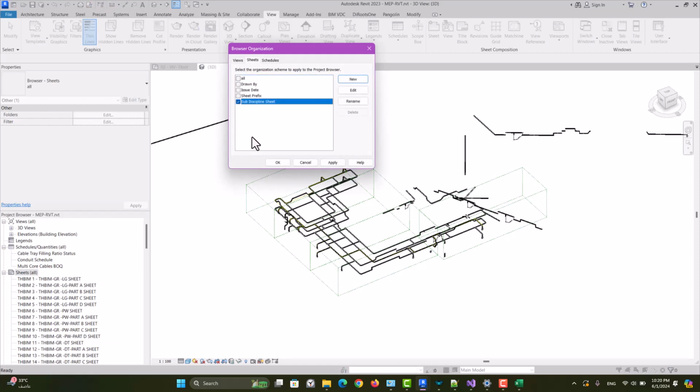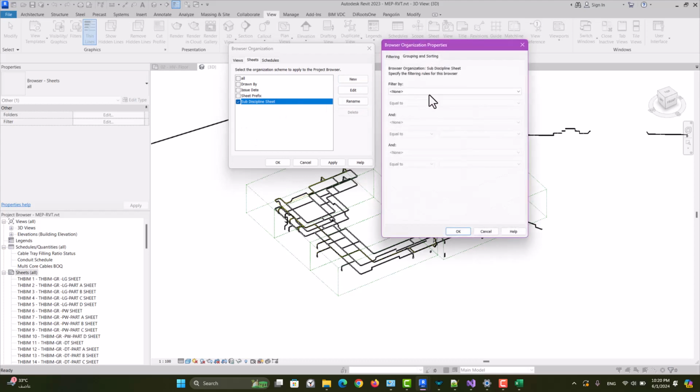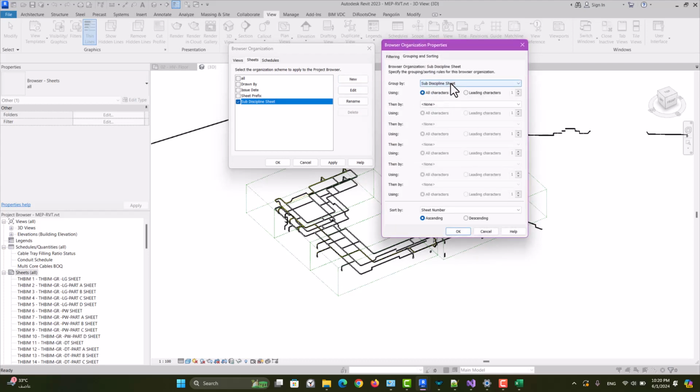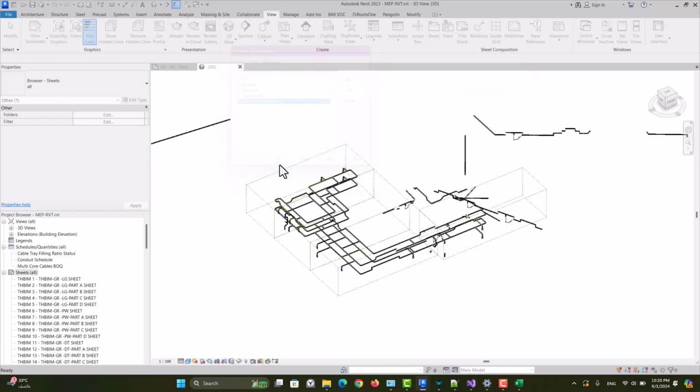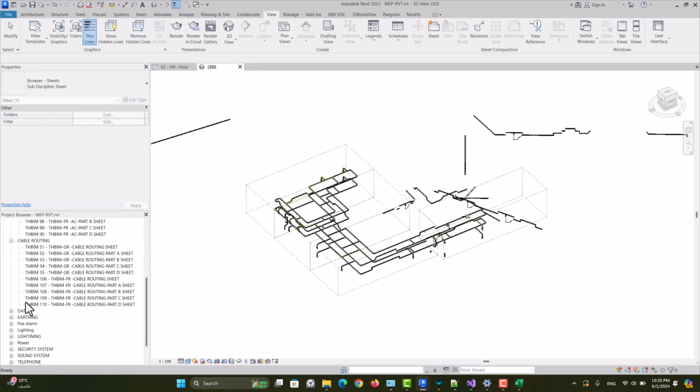Let's check sub-discipline sheet, edit, then grouping and sorting, sub-discipline sheet. Okay, then okay, okay. Now you can find your sheet easily.